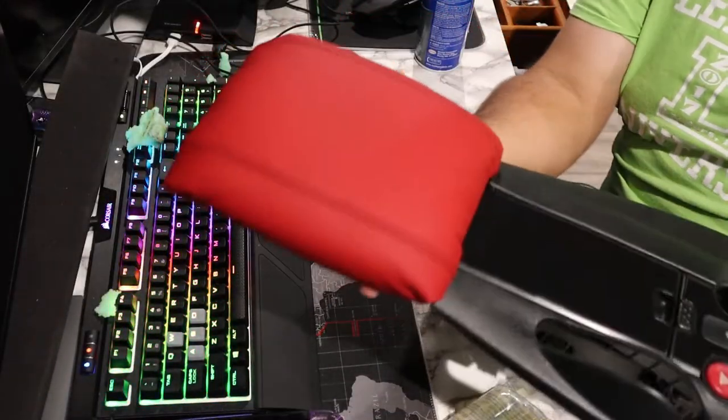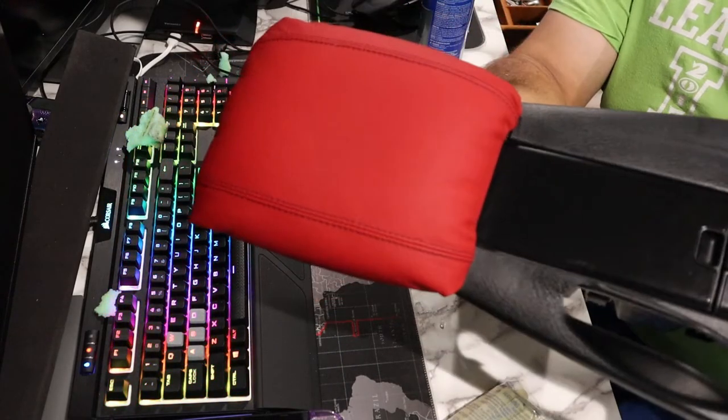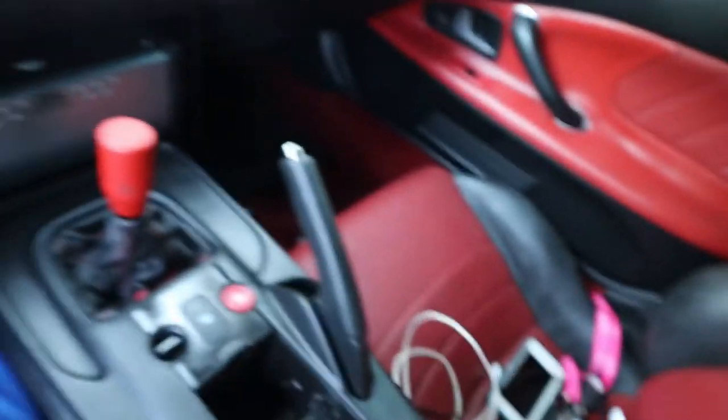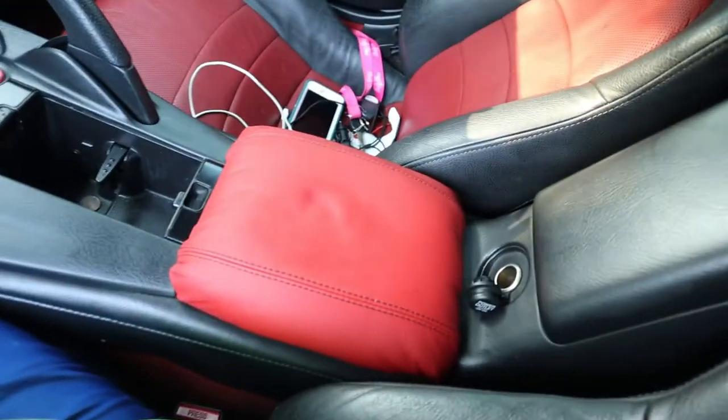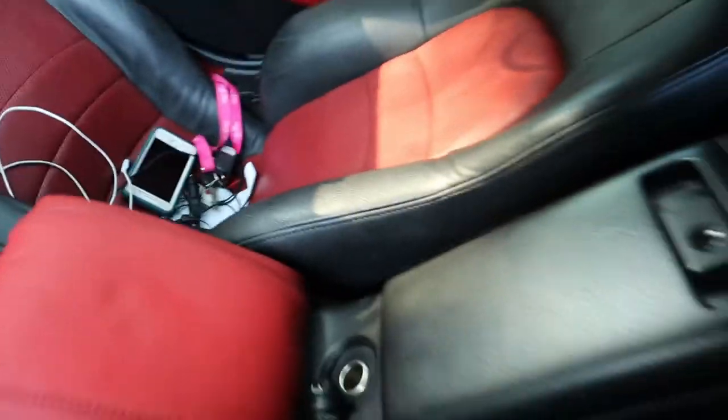Dude, that looks hella fire. Forget what other people say. I know I'm gonna get hella roasted in the comments for it, but whatever. And just like that, it's in the car. Sorry, my elbow was just on it. It's gonna have an imprint. But yeah, it looks pretty good.